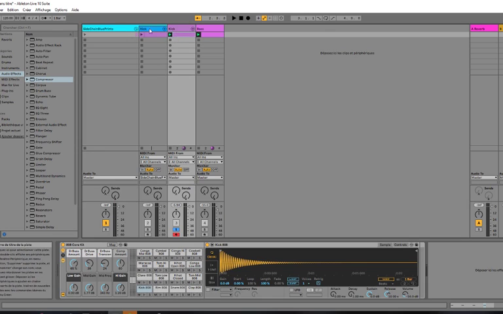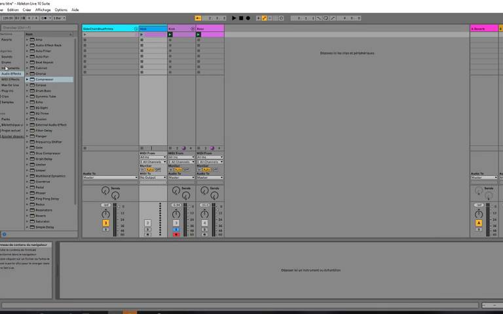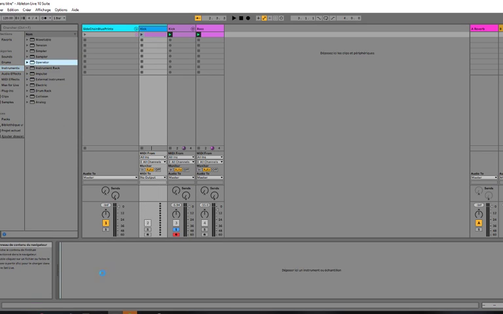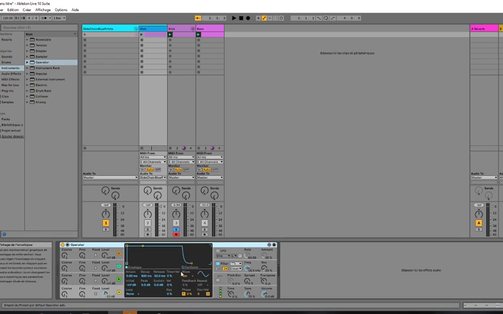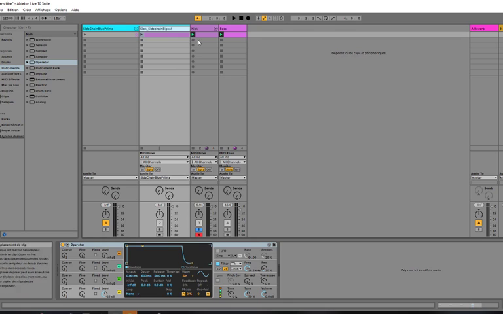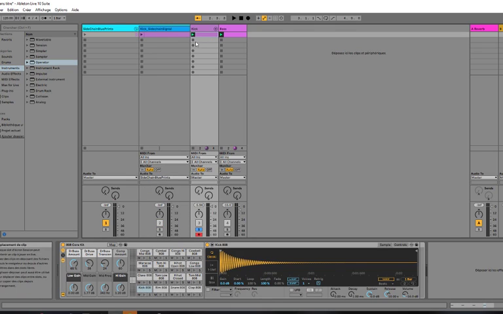Well, instead of having the 808 core kit here, I'm going to delete this guy and simply drag and drop an Operator here and leave it as a sine wave. This way, we're going to say kick sidechain signal, okay? And what I'm doing right now is basically playing my kick, and I simply duplicate the MIDI clip of the kick.